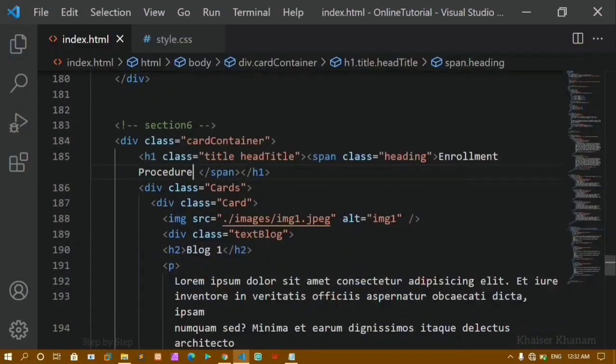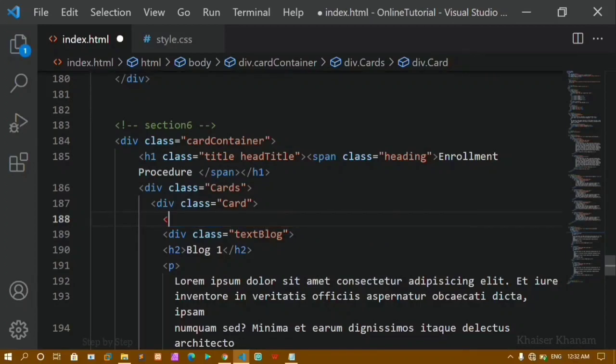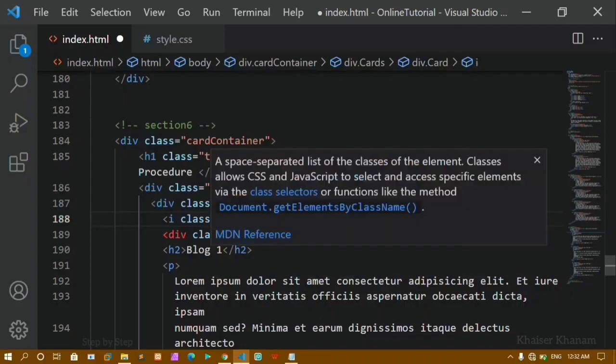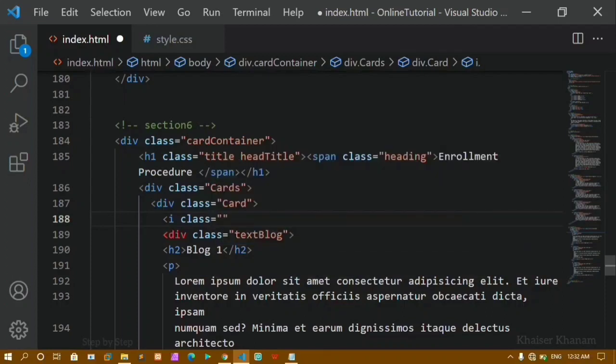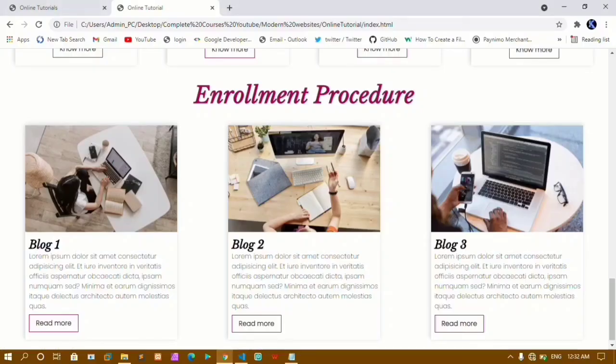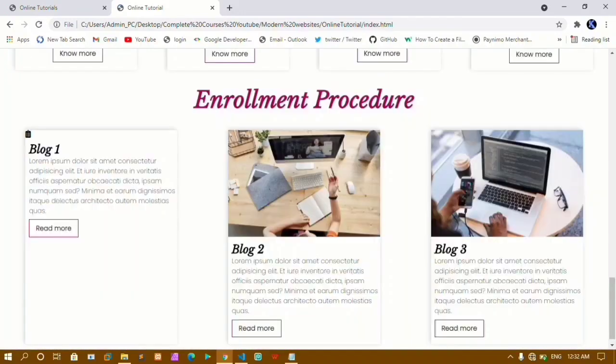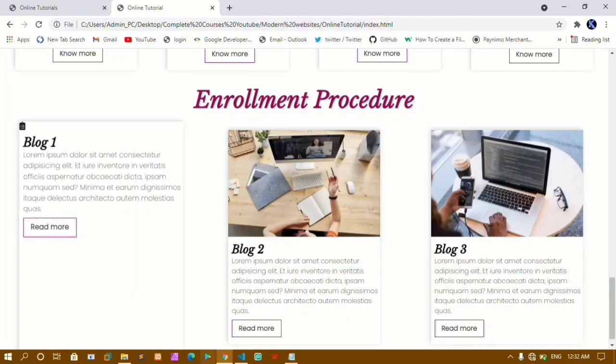Okay, here inside this cards, which is having all the 3 cards, here I am having this first card, and instead of this image I'll just remove this image, and instead of this I'll be pasting the icon here. You can get this icon from Font Awesome. I'll just write this class, and inside this class I'm just going to write the icon name, that is nothing but FAS. I'll just give the class name here. I'm just giving this clipboard list. I'll just save this one. Now if I just refresh this, now you can see I'm having this icon here. I don't have image now.